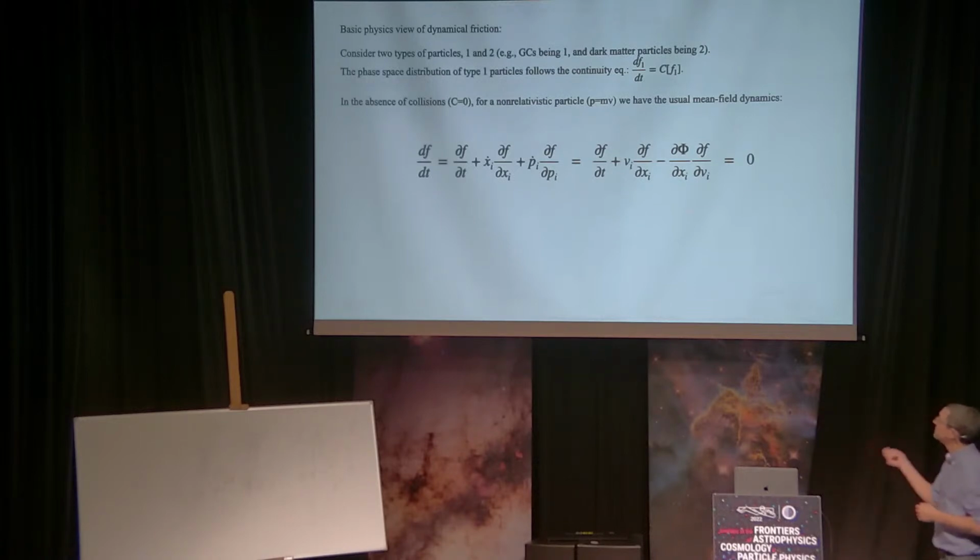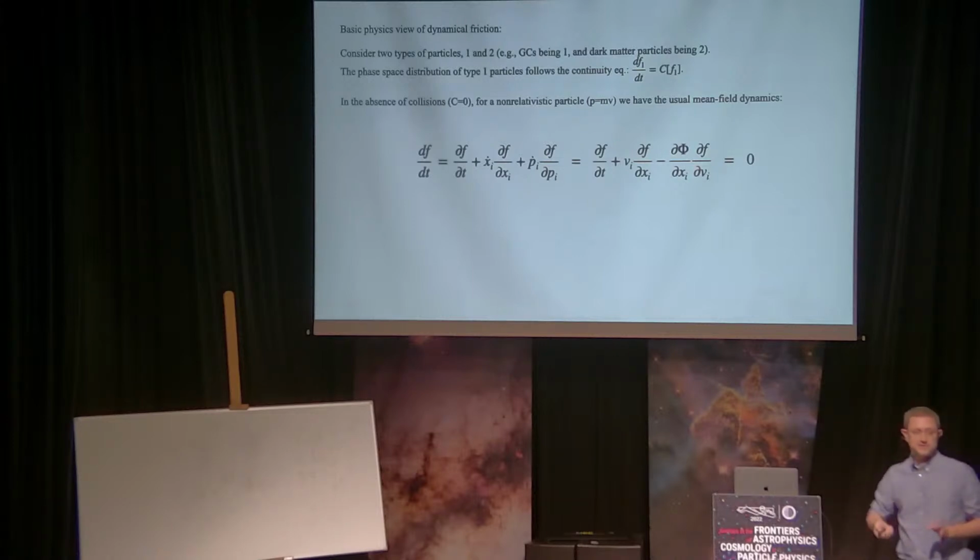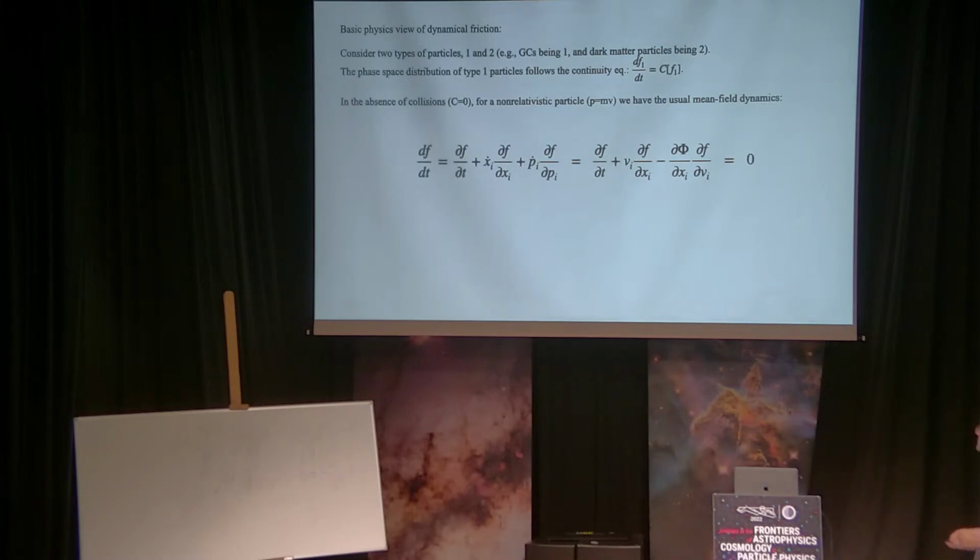So we start with the continuity equation, and what we're thinking here is that we have two types of particle moving in a gravitational system, type 1 and type 2. Eventually, we will think of type 1 as being globular clusters, and type 2 as being dark matter particles. Type 2 are also stars in reality. There are more than two types. And what I'm writing is the continuity equation. Let's say for type 1, everything is going to be non-relativistic. This can be corrected, but you don't really need to. Everything is non-relativistic in these galaxies. Okay, so we have a continuity equation.